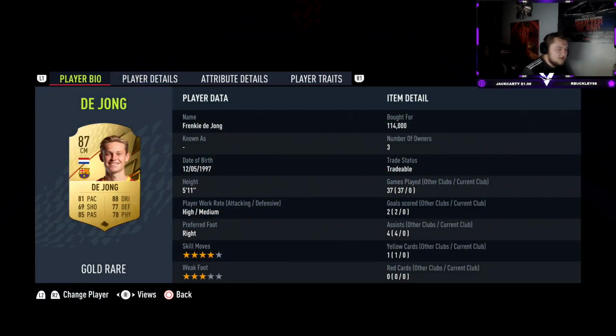Moving on to our middle centre mid, we have the defensive option in the team. I know he's got high medium again, but as I said with Davies, just putting him on stay back, and he does stay in position. 4-star skill moves, 3-star weak foot. My issue with this card is the 3-star weak foot, but because of how good his dribbling is, it kind of makes up for it. He's so quick at turning that you don't really have to worry about his weak foot.